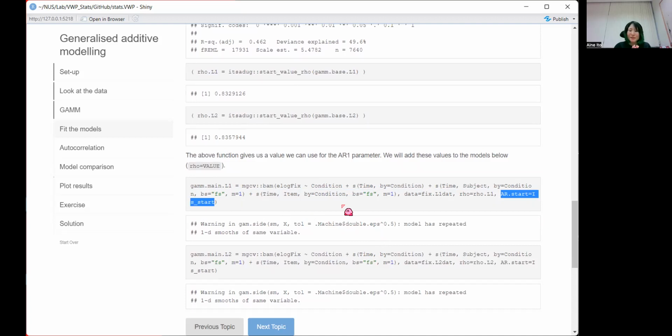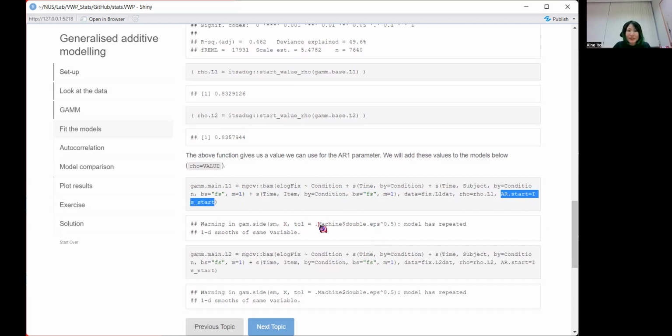The model needs to know which one is the first bin, because computing autocorrelation between the last bin and the first bin doesn't make sense, as they're not adjacent to each other. Autocorrelation should be computed starting from the first bin and end at the last bin. That's why you need to let the model know which one is your first bin.